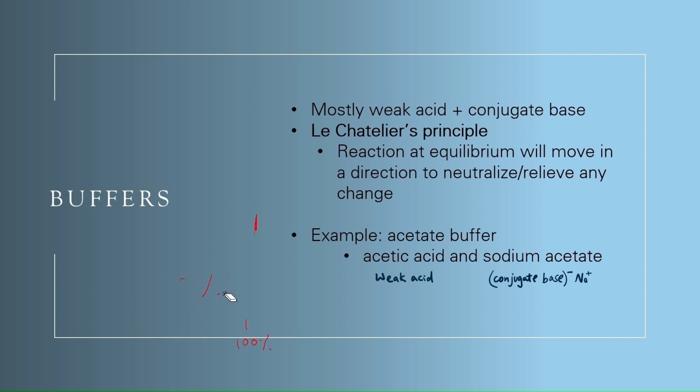Okay, also, not important, you just need to remember the principle and the fact that the equilibrium changes to relieve any change or stress. An example of this would be the acetate buffer. It is also a mixture of a weak acid and a conjugate base. So a weak acid, as we know, is acetic acid. What is a conjugate base? It is the acetate ion, right? CH3COO minus. Then we cannot have ions existing as they are when you're making a solution. You don't just have a bottle of acetate. You have sodium acetate or something that it's combined with, right? So that's going to be sodium.